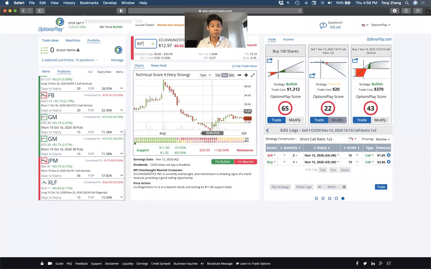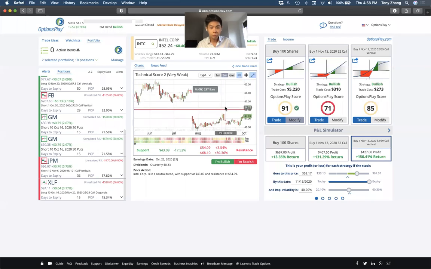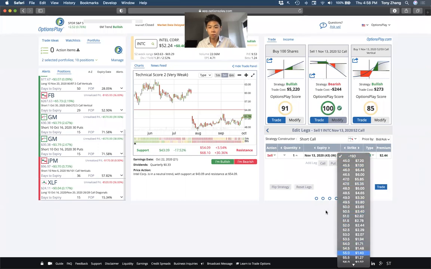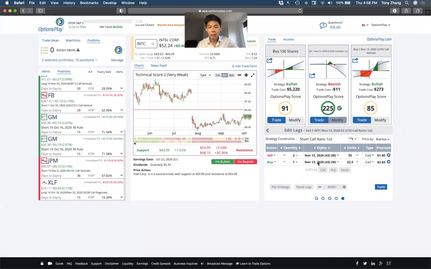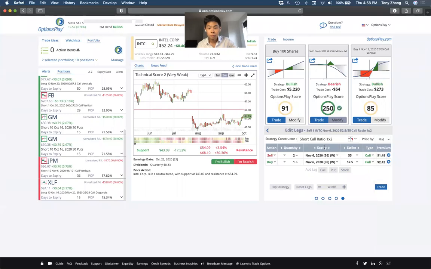Intel at 55. It's currently trading at 52. Okay, let's take a look. Let's sell two at 55. We're going to buy a 52, let's just call it 52 at $3. That trades at a net credit of 57 cents, or $57 here. So this is also an example of one where I just don't know that you've lost enough on this particular trade, but it can warrant, maybe in October, a 52 and a half, or maybe a 52 and a half might be more suitable.